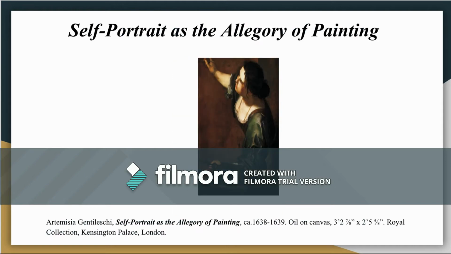So this self-portrait as an allegory of painting is a beautiful woman with black hair, and it truly captures the essentials of the women of the time. The author is in and of herself the painting, and she has outstanding artistic abilities along with the odd status of being a female artist.